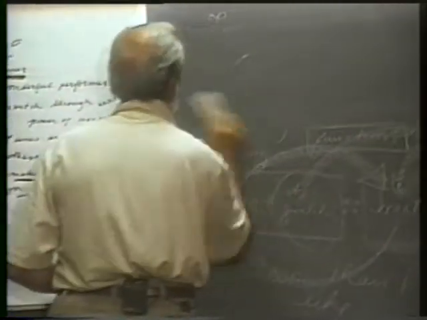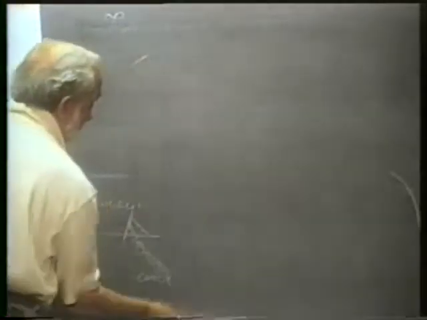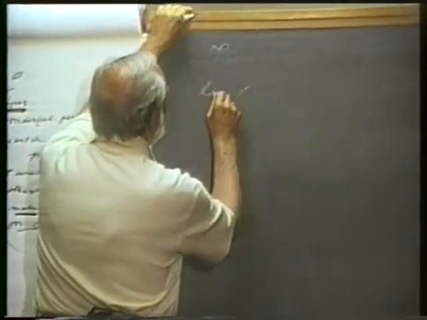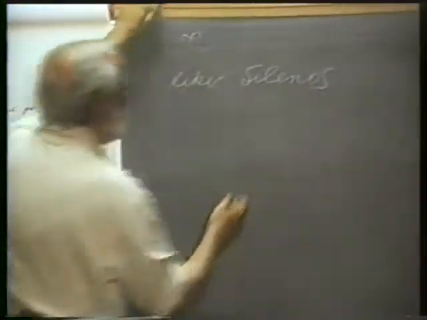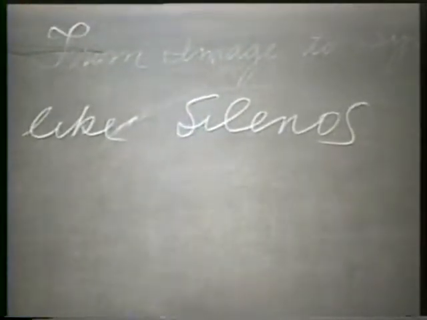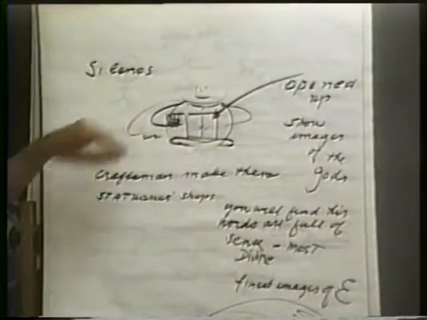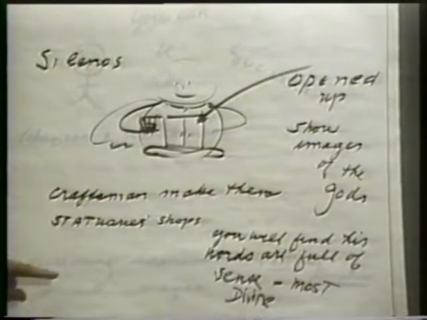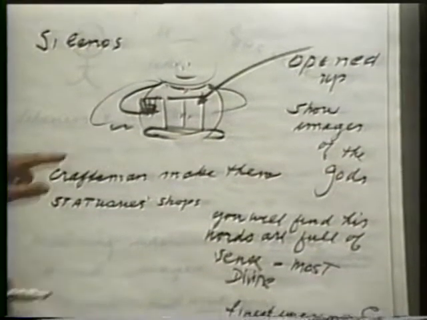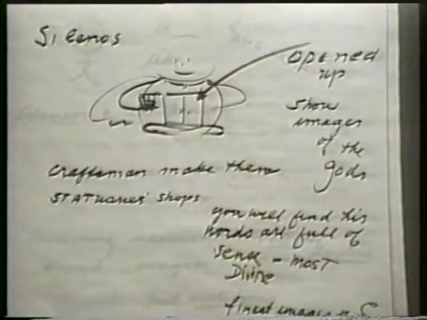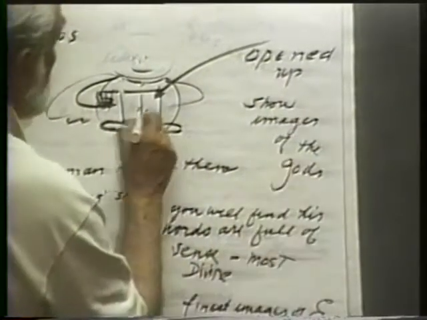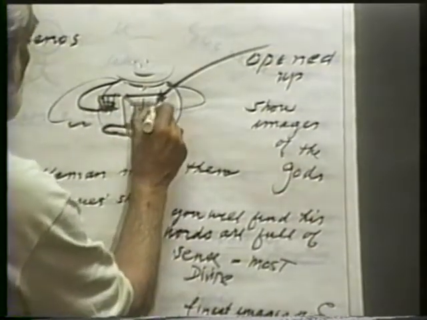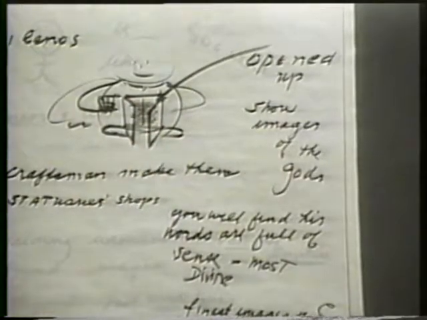Now, here we have an image of Socrates. After all, even his face looks like a Marsyas, he says. That's an image. So now we're going to take the next one. Here's this, Socrates is like a Silenus. I happen to have sketched here for you a beautiful picture of Marsyas. And there's a Silenus. There's my Silenus, as you can see. And they're little figures, they're crafted. Craftsmen make them in statuary shops. And, you know, if you open them up, they have a little door there, and when they're opened up, they show images of the gods inside. So the whole point is, open them up so you can then see the images of the gods inside. That's a Silenus figure.